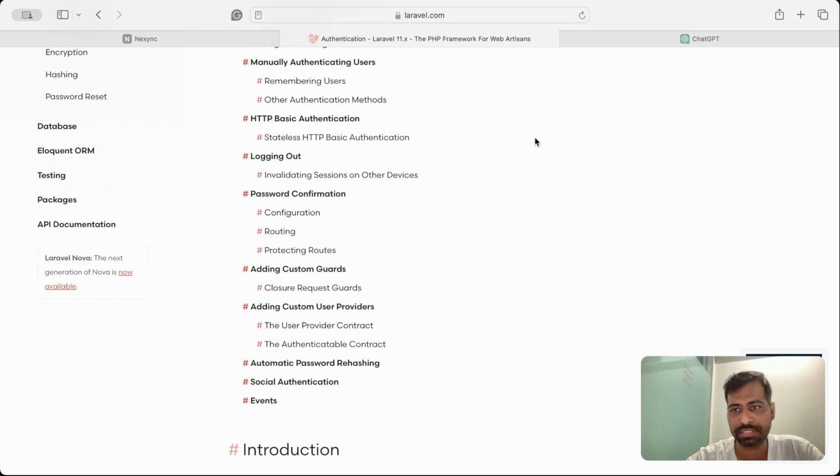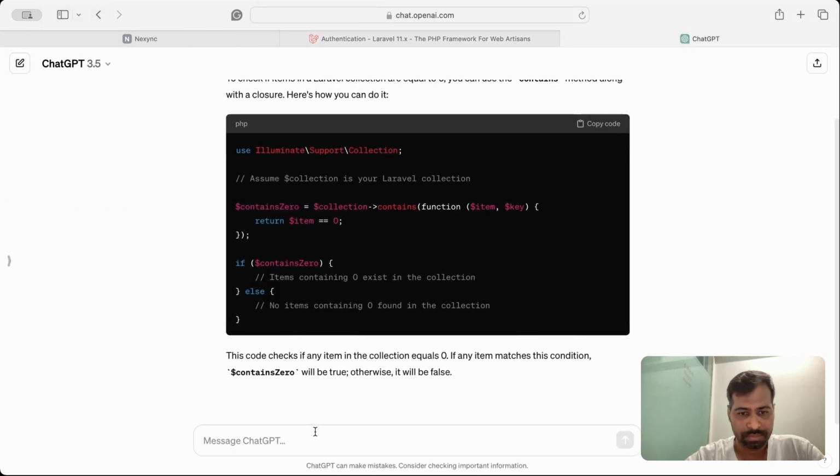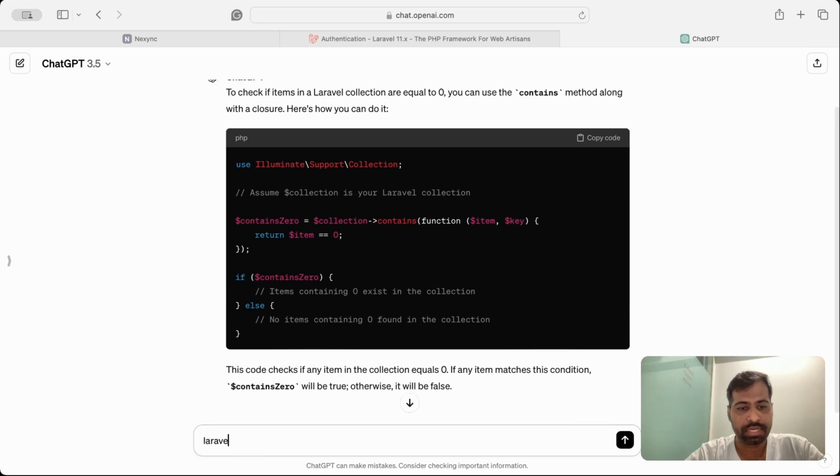So I will ask ChatGPT: Laravel check if user is authenticated in Livewire component.